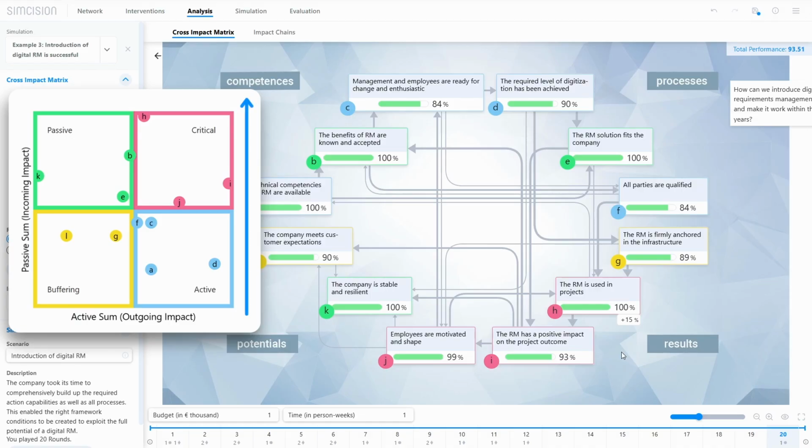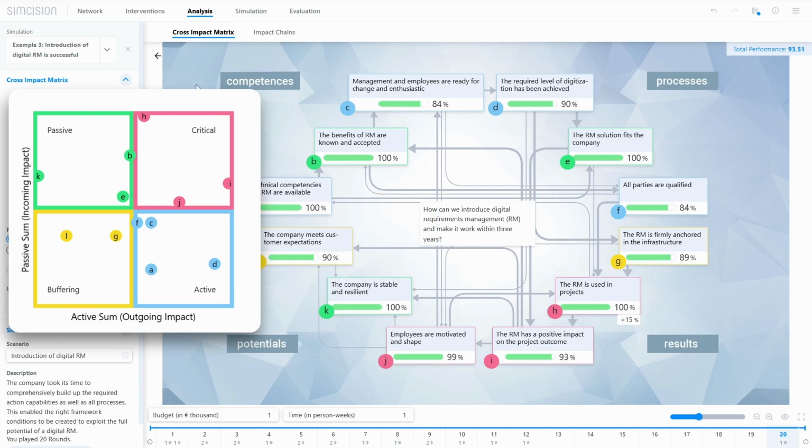The vertical axis orders the elements by influenceability. The more and stronger incoming relations affect an element, the higher it will be listed in the matrix. The elements on the bottom are hardly influenced by other variables in the model. These positions allow us to see at a glance which role each factor plays in our model.